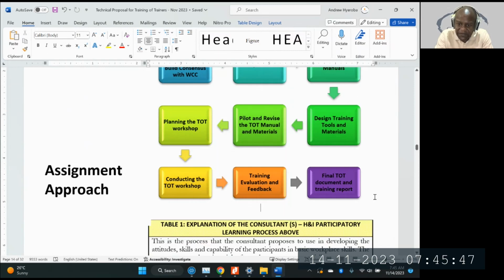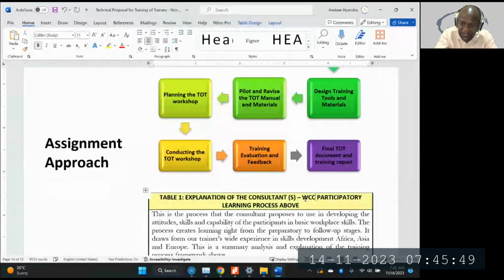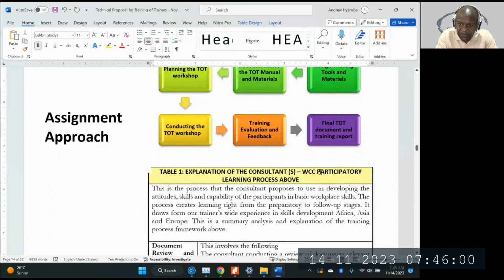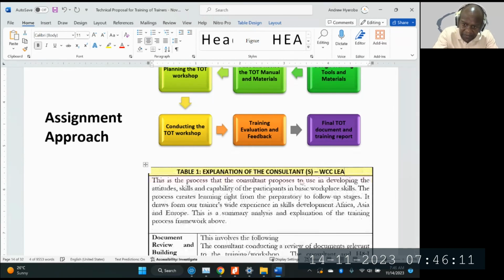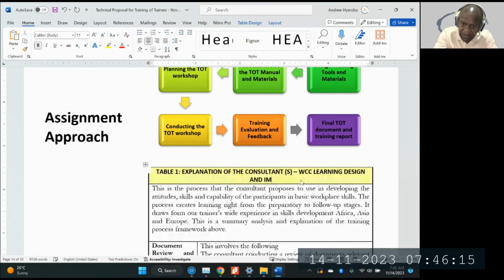the WCC participatory consultants and WCC participatory learning process. So we'll not call it participatory learning, we shall just call it learning design implementation.